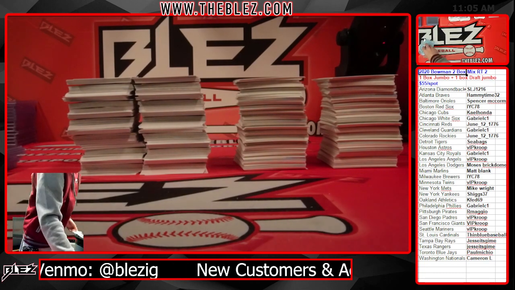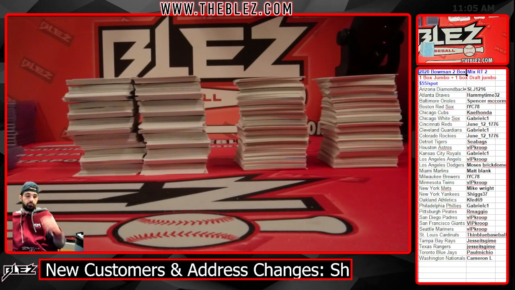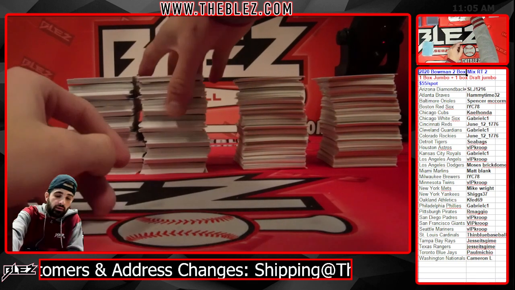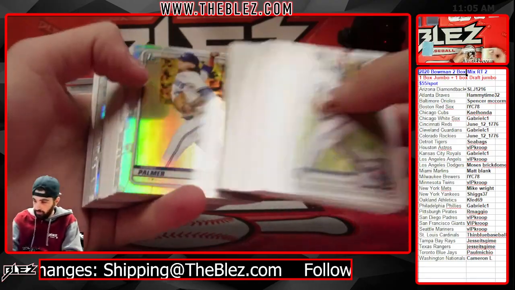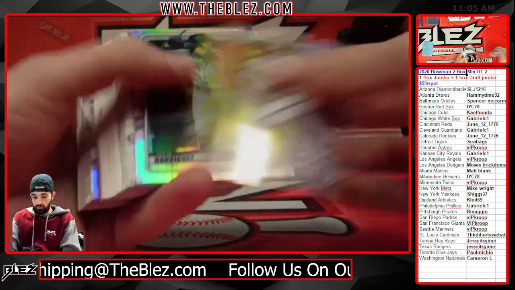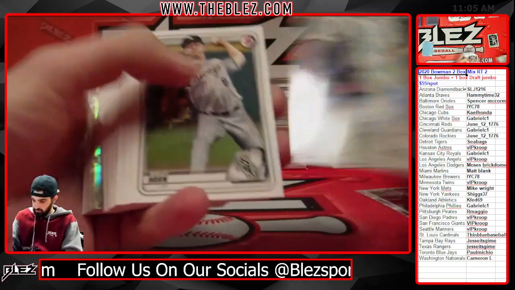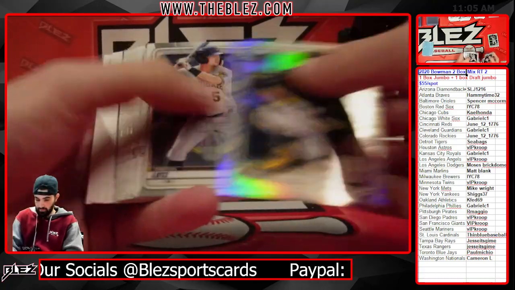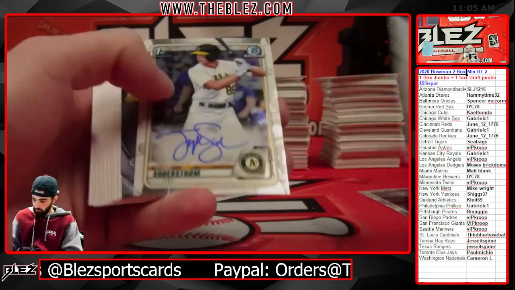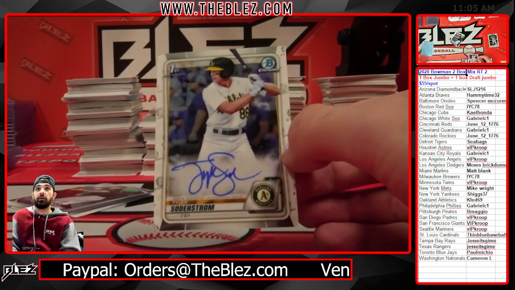Start with draft. Good luck. Julio Refractor. Base auto of Soderstrom right out of the gate.